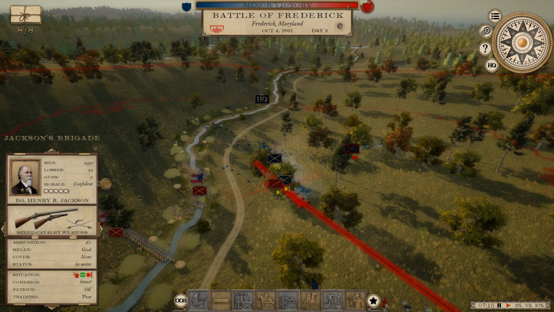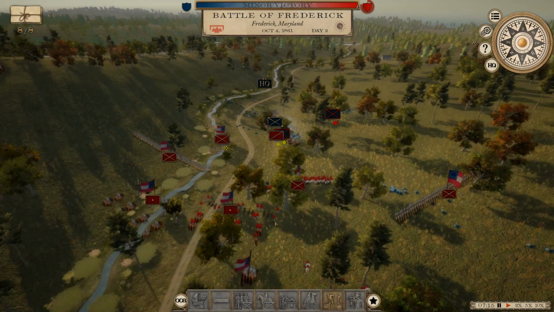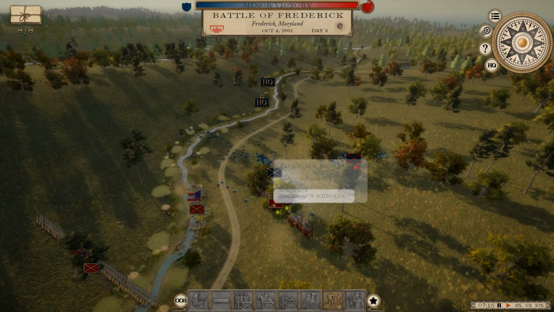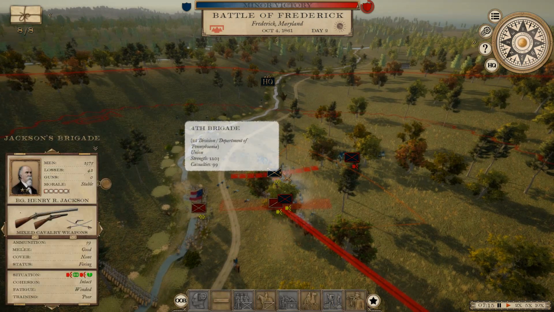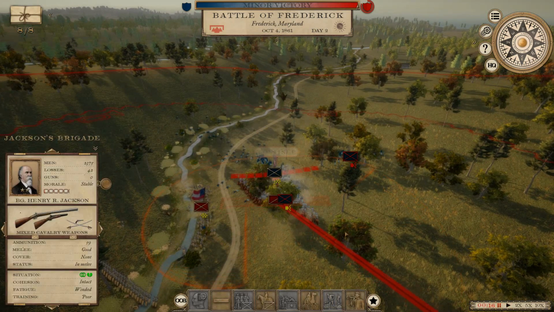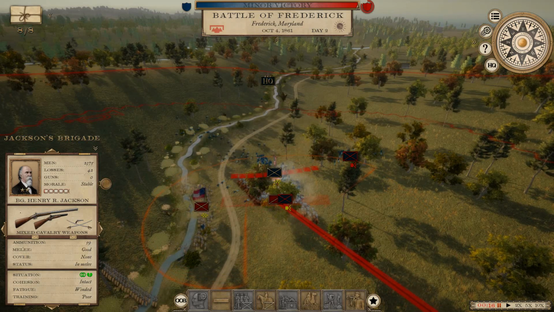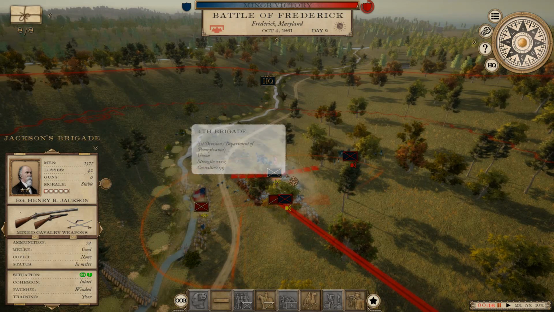There we go. Got a proper fight on our hands now. And we've broken him. 3rd Brigade is broken. Jackson can continue, and he shall. There we go, guys. The enemy is retreating. I am not giving up. I am continuing to attack with Jackson.